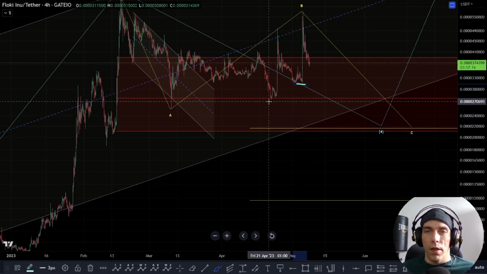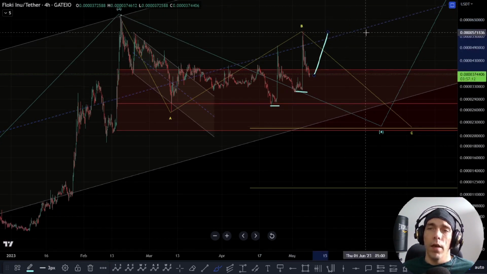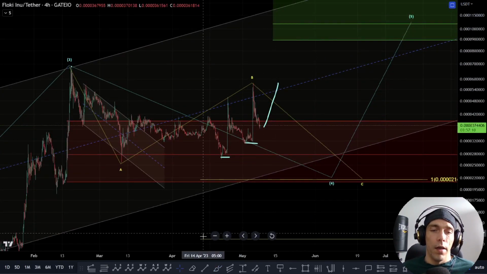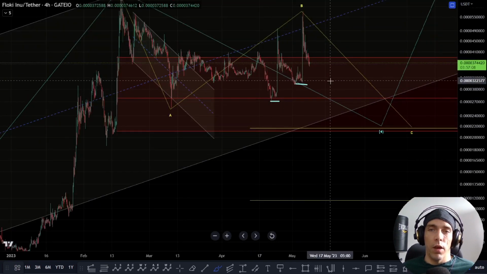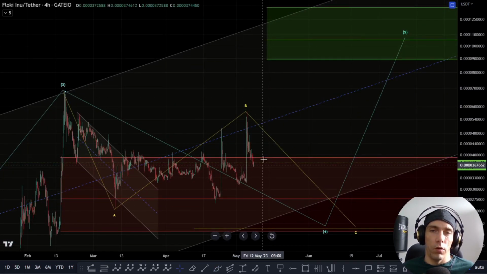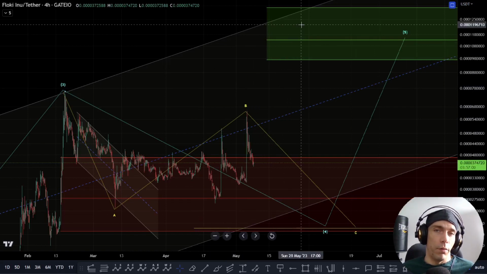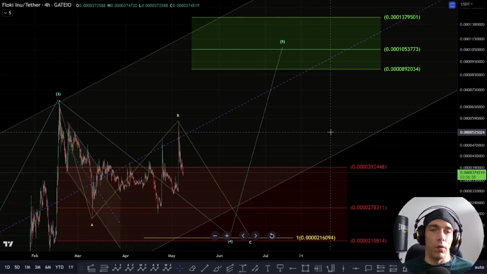If we continue to maintain these lows, we can potentially look to have another high here, and then we're going to have to monitor that high. If it gets to that 1.618 area, what we could then see is an extension here, where this is 1, 2, 3, 4, 5. Have this as another 1, 2, 3, 4, and a 5, and then that could look to push us up into this zone.